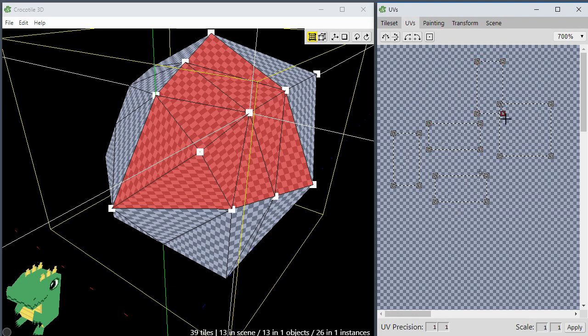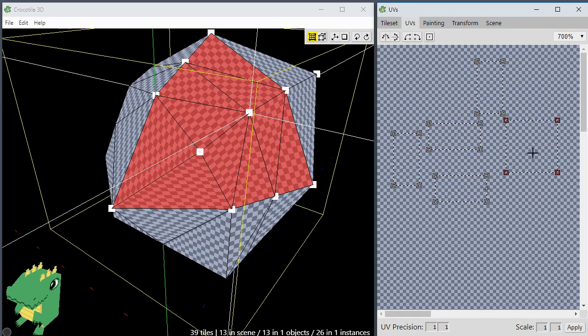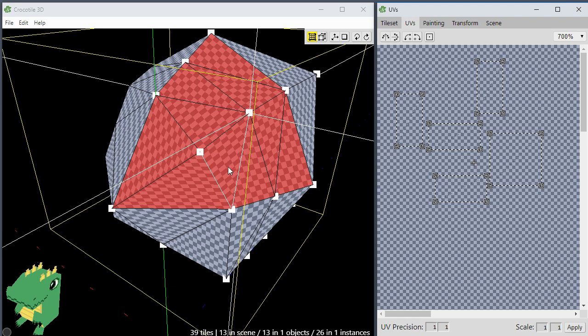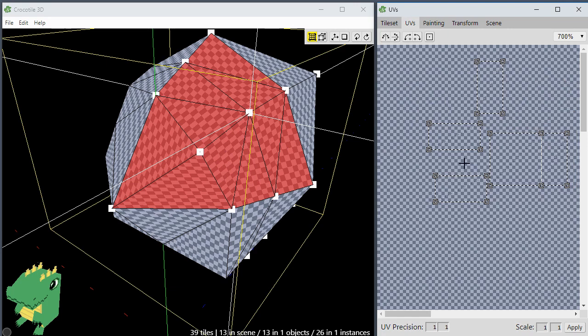So you can kind of separate all of them and then reposition them wherever you want. So this one is relative to this tile over here. So I can maybe move that over here. This one, you could select them, deselect them to show them in the UV section as being visible or invisible, so that you know which one corresponds to which one.